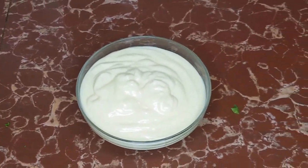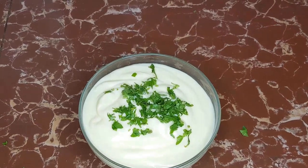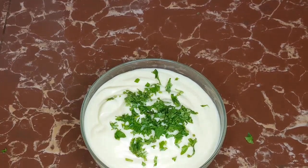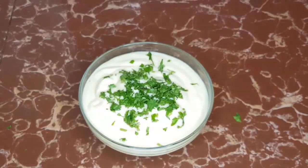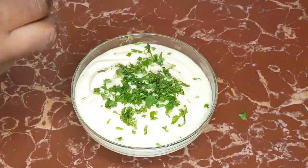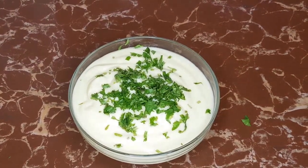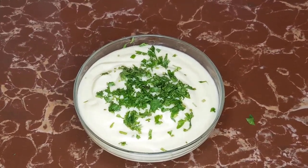And then I'm going to sprinkle in my oatmeal. This will be a good dip for my bites. If you try it at home, you'll love it. Now, time for me to take out my last bites and then plate.